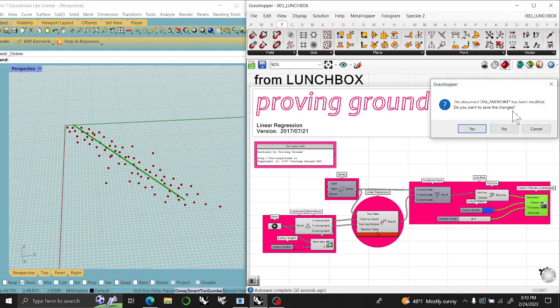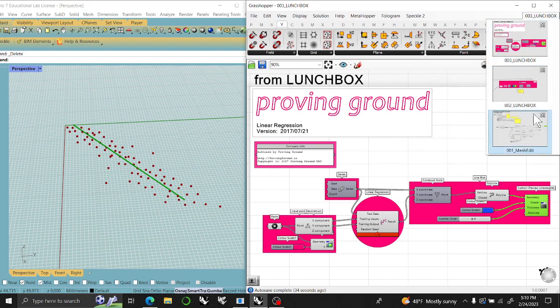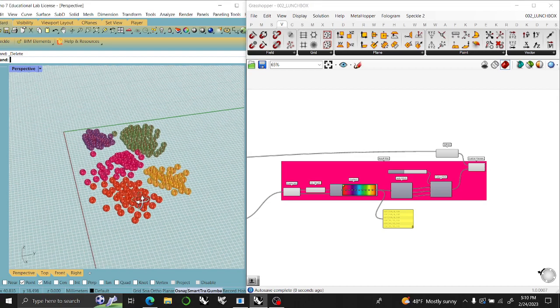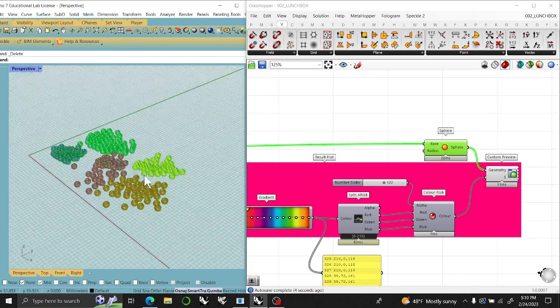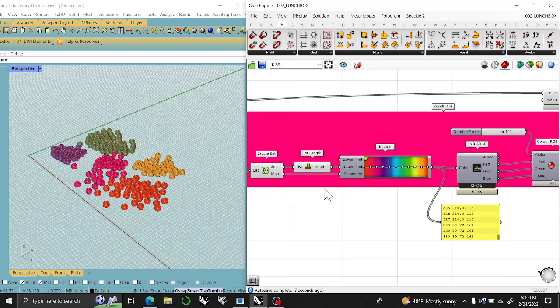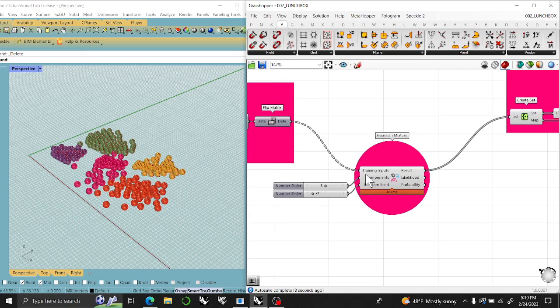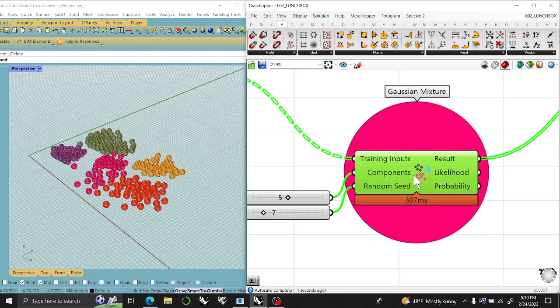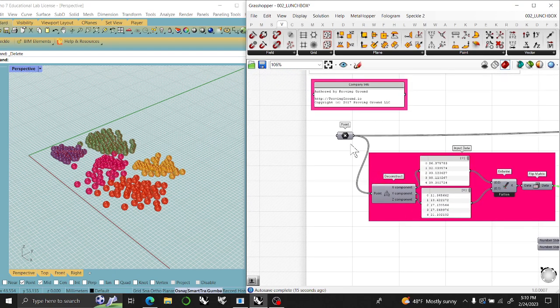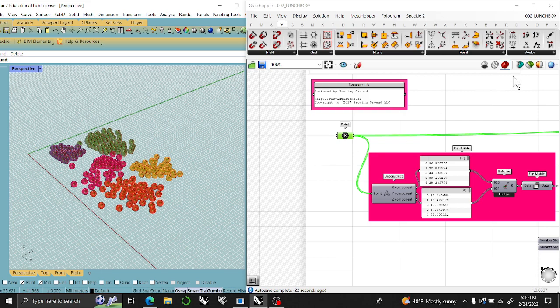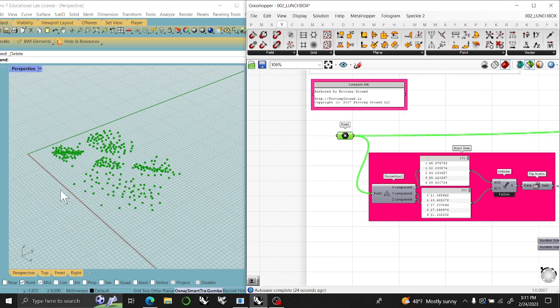And I'm going to kill that one, the Anonymy. We'll go to Lunchbox, another one, another great pattern. I think all I did was throw some spheres on here just to make it colorful. But another predictive model of going through and using the Gaussian mixture of training the inputs, the random seeds. You're left with some points that are all pre-described. These points are actually, if I preview them, they're all already there. So they've all been inputted in these clusters.